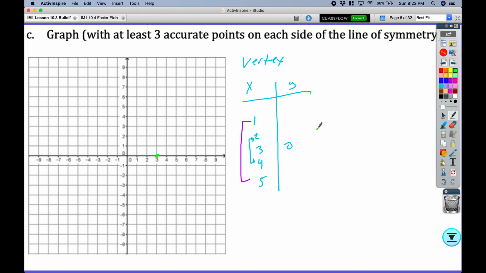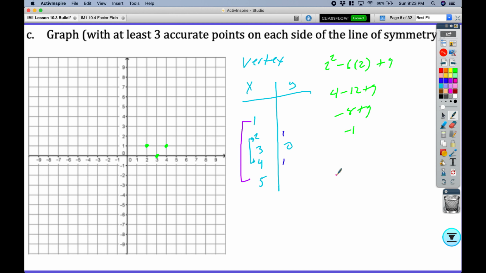So let's go ahead now and plug in 2. So if I plugged in 2 or 4, you'd get the same answer. You'd get 2 to the second power minus 6 times 2 plus 9. So this would give me 4 minus 12 plus 9, negative 8 plus 9, which is negative 1. So this is negative 1, negative 1. Or excuse me, positive 1, positive 1. Remember, those are the same, because if you plug in 2, you'll get the same answer as plugging in 4 because they're both equal distance from the vertex.